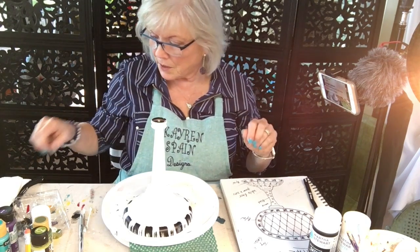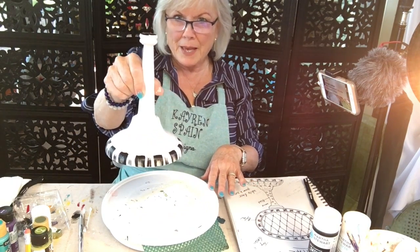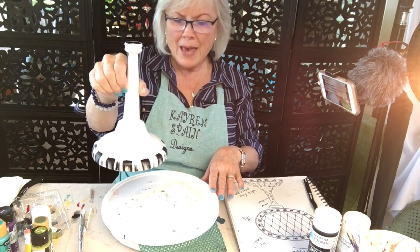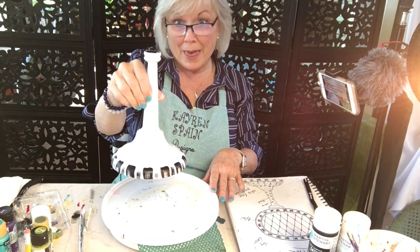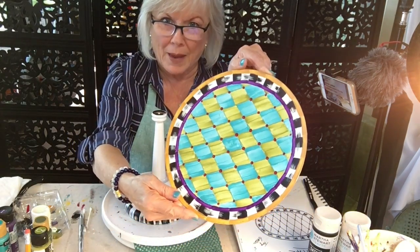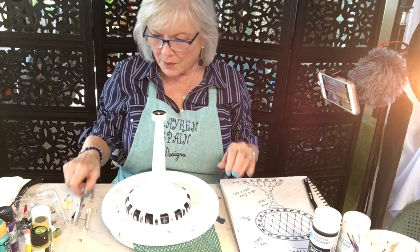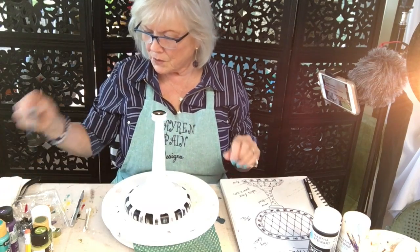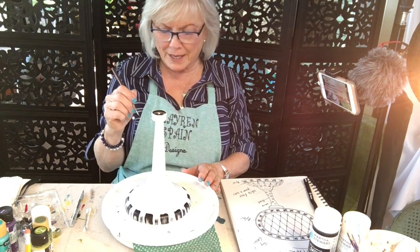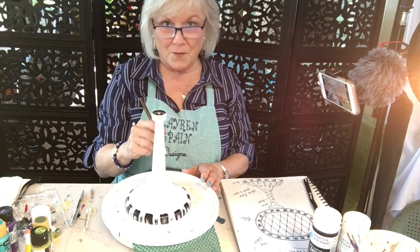When I move over, I'll show it to you closer, but I'm going to work on the pedestal. I did some embellishing. I decided to embellish with the black on the white and the putty on the black, and I also did some embellishing around the black. So I made that decision while you were away, and now I'm going to attempt to do some flowers on the base. I haven't done any yet, so this is a little bit of a gamble to not try some before I do it on film.